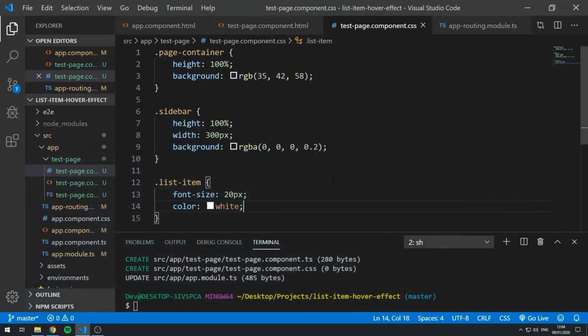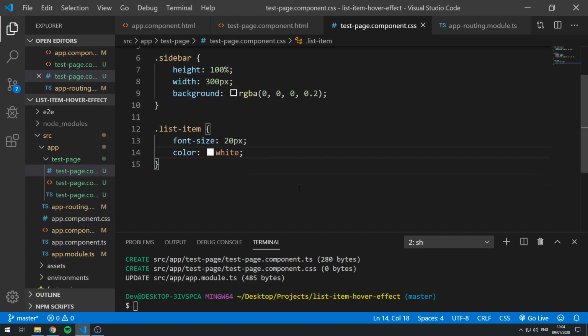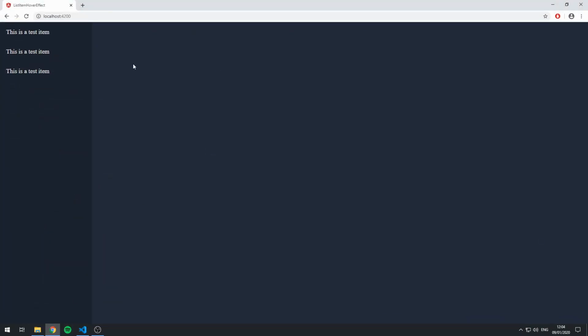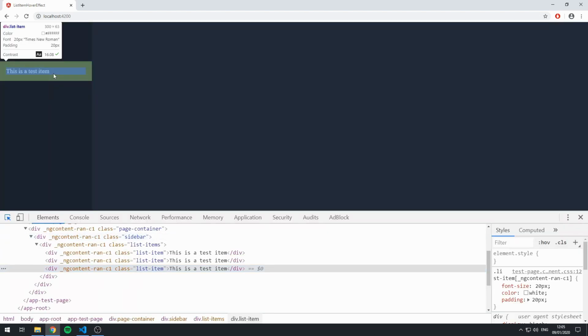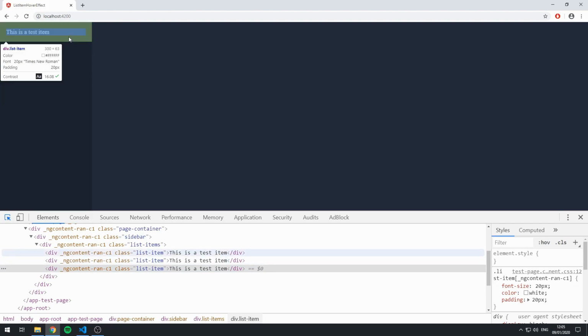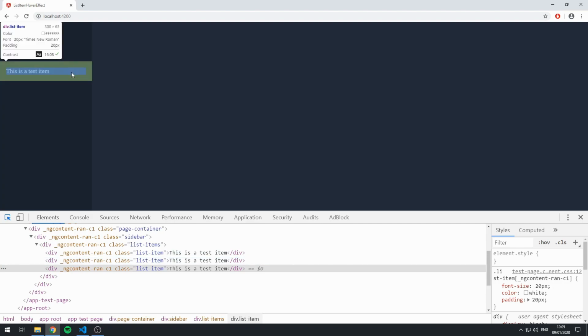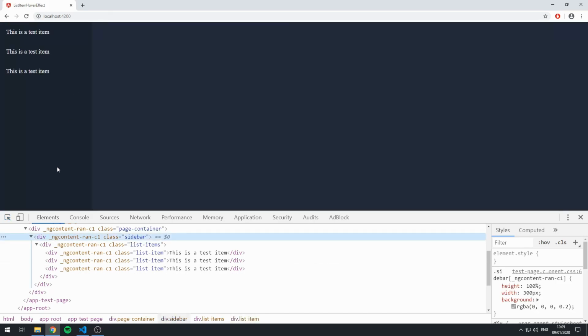Great, let's now go back to the style sheet and set the padding. Let's set the padding to 20 pixels, save that and go back to the browser. Okay, so now these items have 20 pixels of padding on all 4 sides of the element. And we can see that if we inspect it. So here we have this green section, and that is the padding. Okay, so let's actually change this so that there's less padding on the top and bottom, because currently there's a lot of space in between these items.